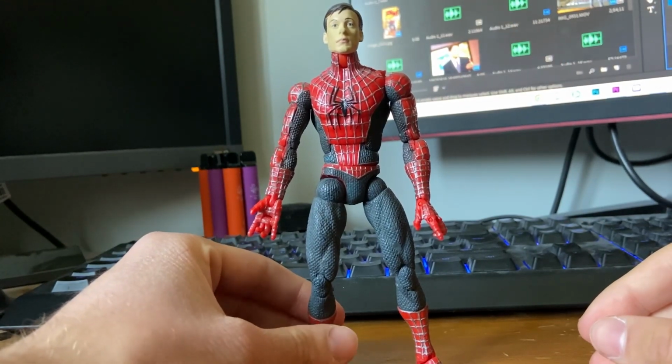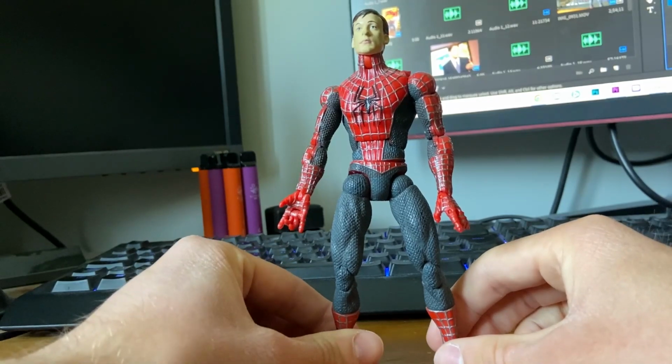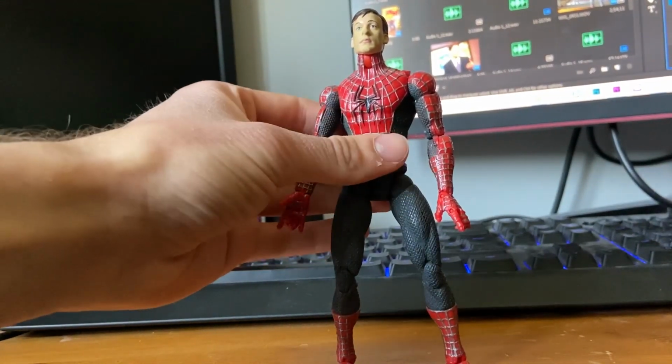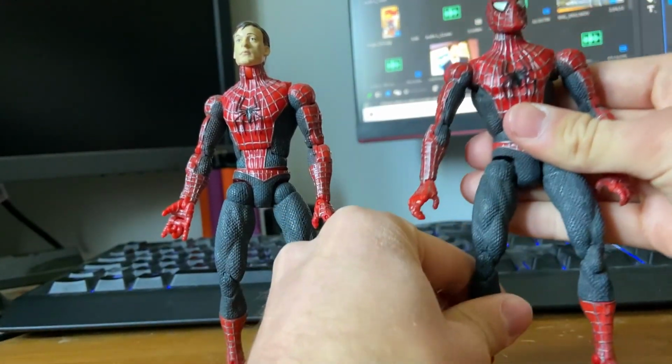As a whole, this figure I would say is very good though. And if you have him with his alternate mask, which is obviously the Spider-Man mask, it will make for a great figure. Just to give you guys a little bit of a comparison, just to see him side by side with the aerial flipping Spider-Man.